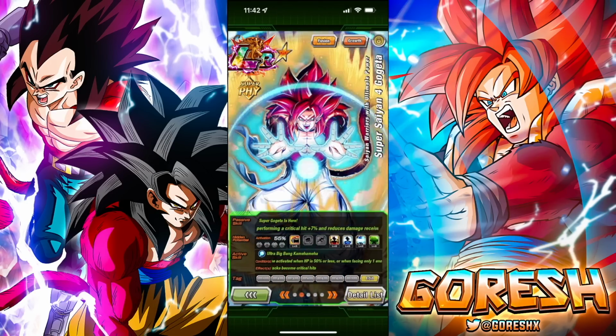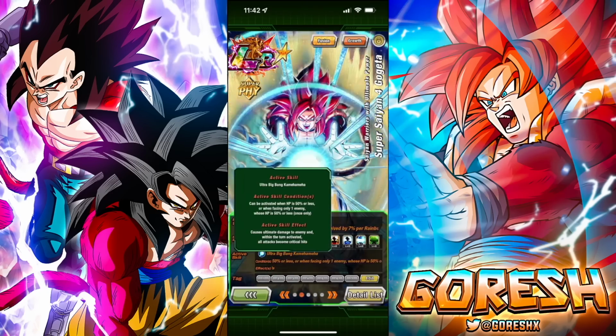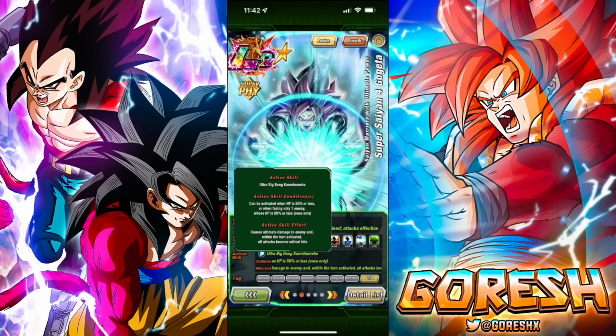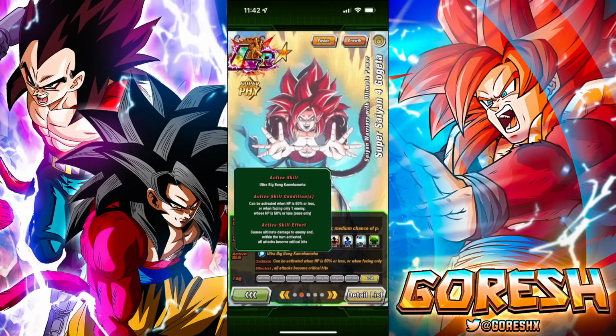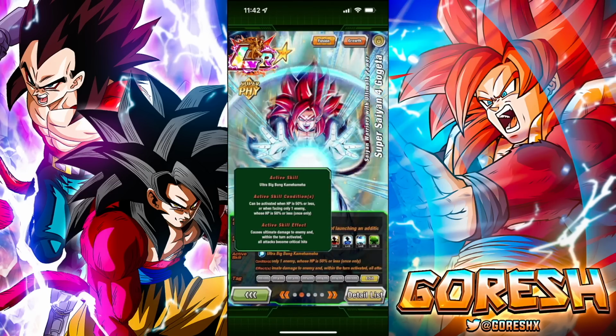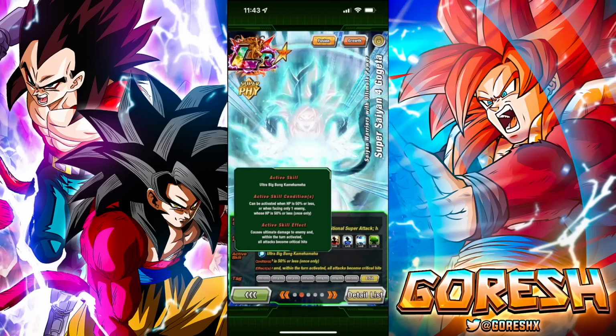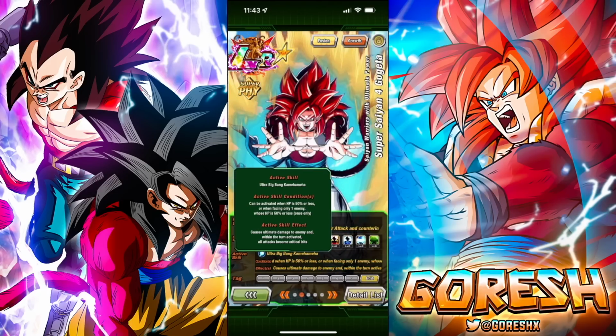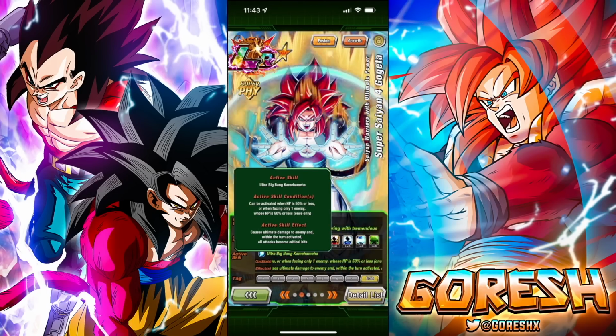And then his active skill, the Ultra Big Bang Kamehameha, can be activated when HP is 50% or less, or when facing only one enemy whose HP is 50% or less. This is a very easy to activate active skill. I'm pretty sure we'll be able to see this in pretty much every single stage that we do here, but yeah. Causes ultimate damage to the enemy, and within the same turn activated, all attacks become critical hits.